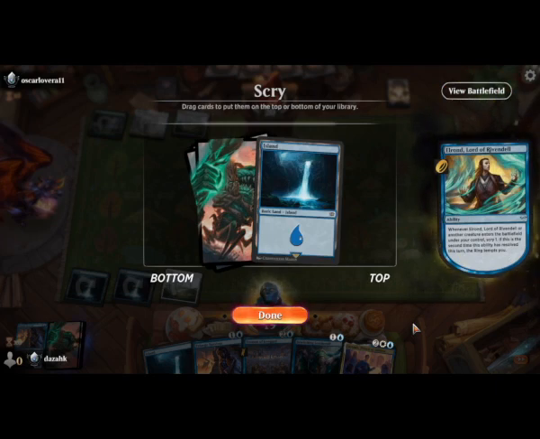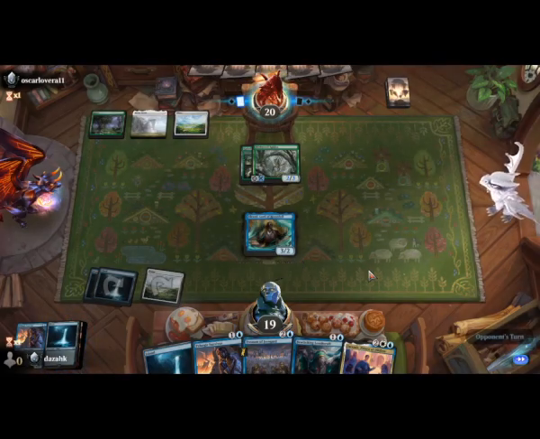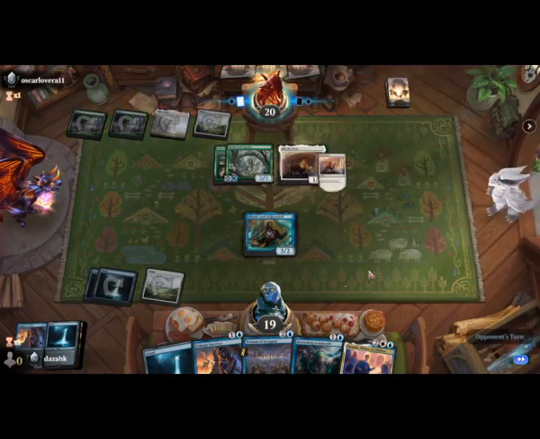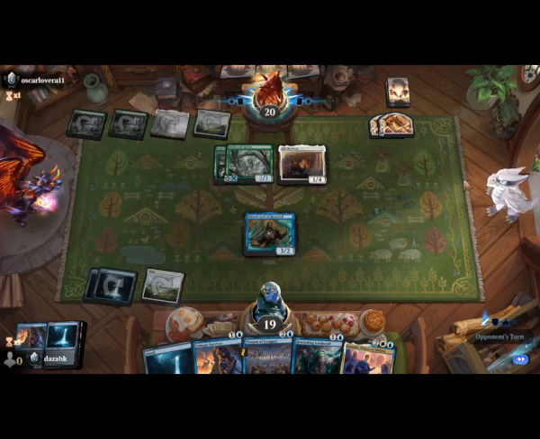And am I quite happy for a 5th land? Yeah, because I can double spell next turn, I guess. Potentially. Or in 2 turns time. Ah, Build the Pony. I've not seen him yet. 2 food tokens. Sacrifice a target creature you control. It assigns combat damage equal to its toughness rather than power. So he can do 4 damage for a couple of turns in a row. That's pretty good.